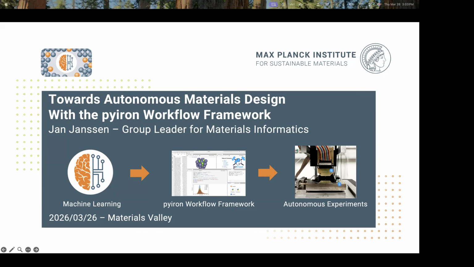Then I will introduce the pyiron workflow framework, in particular with a focus on how we can use workflows to digitalize our expertise. As material scientists, we have our expertise, and we want to make it digitally accessible to machine learning models. And then finally, I want to conclude with an outlook more on the application and connecting this to experiments, really combining machine learning, simulation, and experiments inside these kinds of materials acceleration platforms. So with this, let me jump right in.